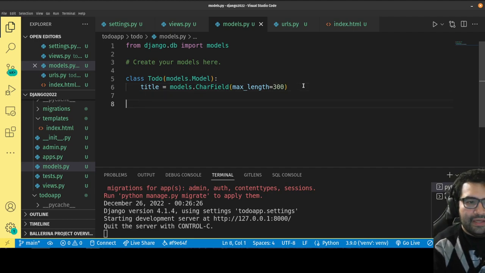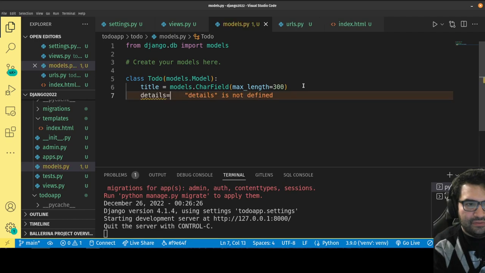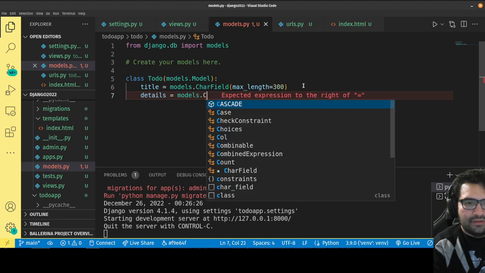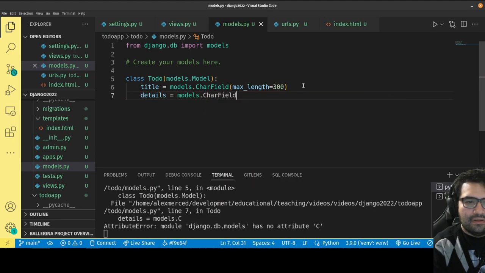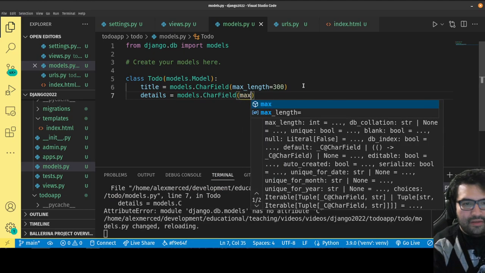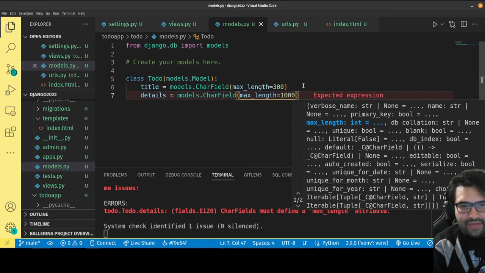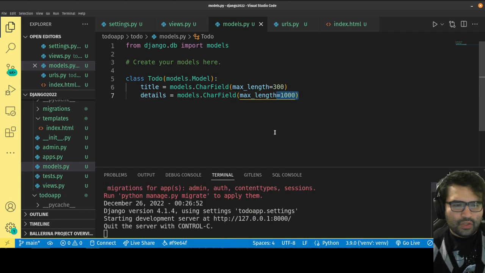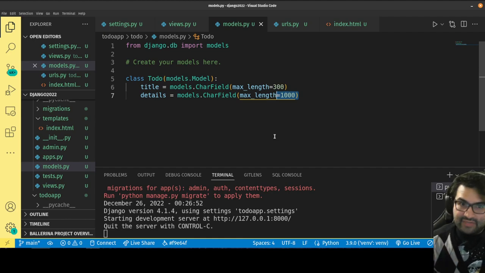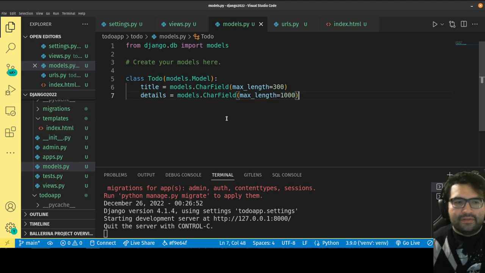Then we will do a details field. models.CharField, which is going to have a max_length, and we'll do 1,000 for that one. Cool. And that's literally all that's required. There's a lot more you can do with defining your model class, like defining relationships and all these sorts of metadata properties that adjust how other parts of Django work with your model. But really all I care about right now is being able to make to-dos. Okay? So there's our model.